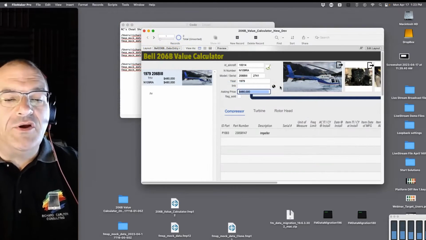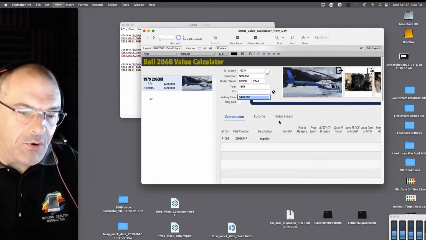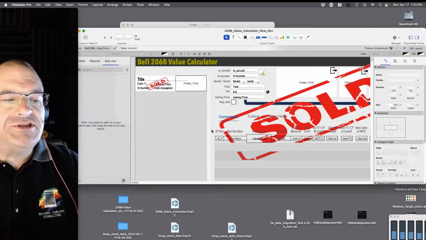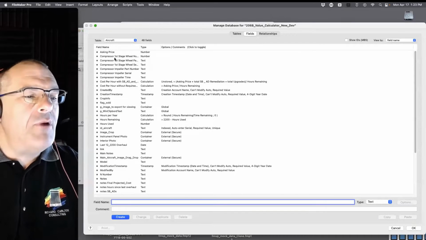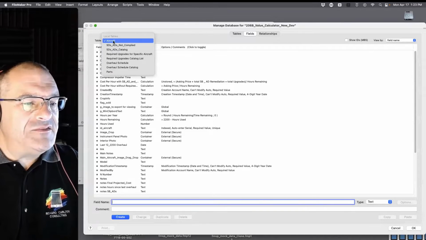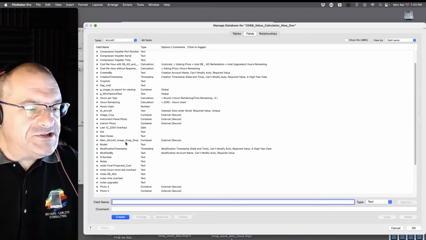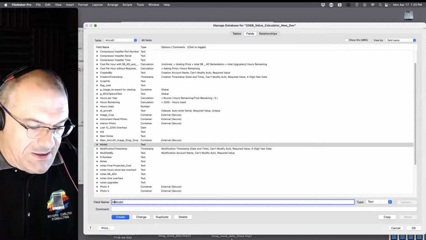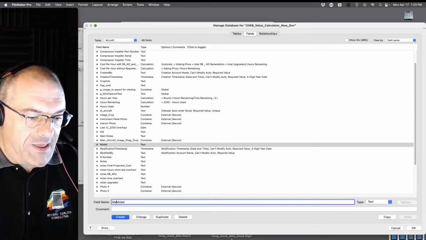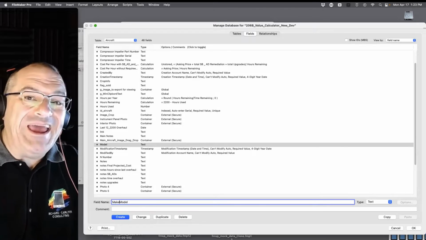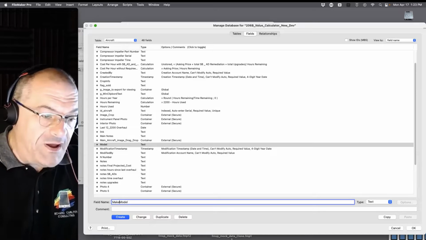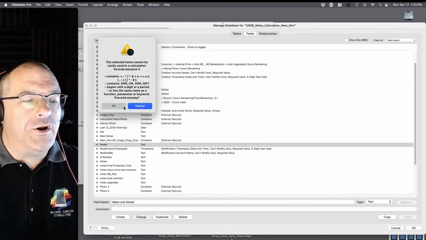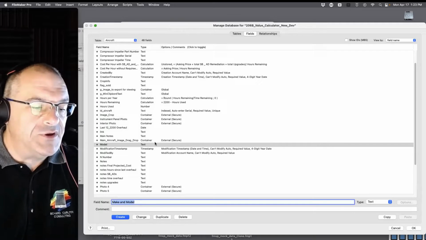Here's the deal. So we're over here and, yeah, I don't really like this portal here. So we're going to go over here to layout mode. In fact, what I want to do is come over here, and I'm in this aircraft table. It's going to be the model, but we're going to call it make, M-A-K-E. I can't say the word and, because and is a reserved word in the world of FileMaker. I could say and right here, and I could change it, and it's going to give me this warning: hey, don't use that, it's going to cause problems. So I cancel.